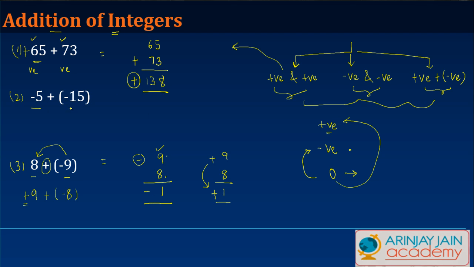The third one is, what if both of them are negative? Again, that is also pretty simple. We just put in 5 and 15, both the numbers. We just add them. 15 plus 5 gives you 20. And to that, we add a negative sign.